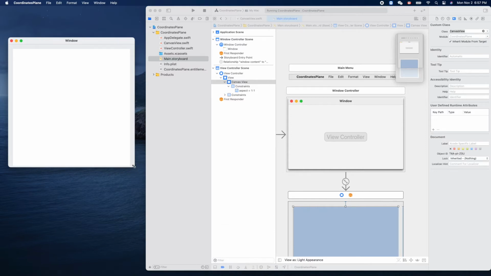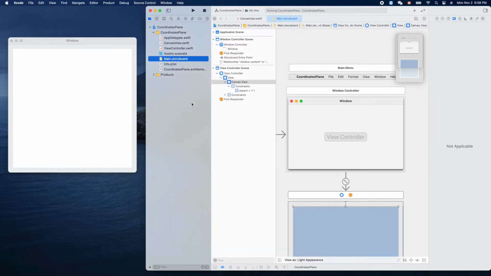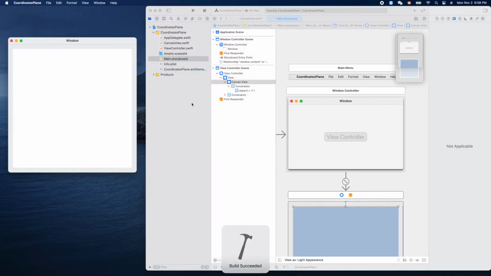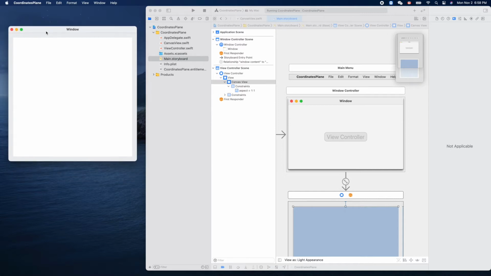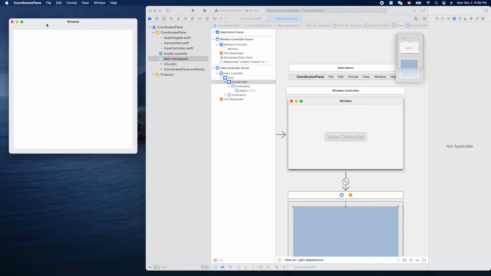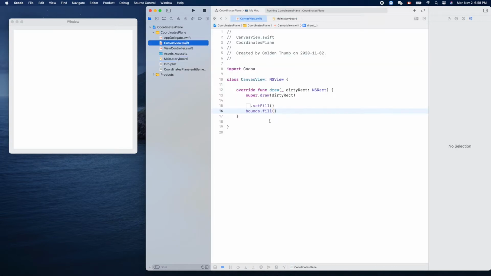Okay, it should be a little bit bigger, like that. If we run again, yeah, you remember the size and the location we set last time.